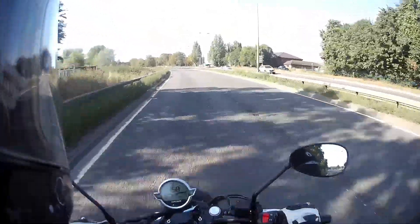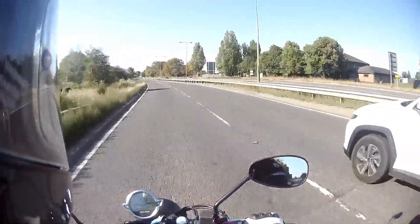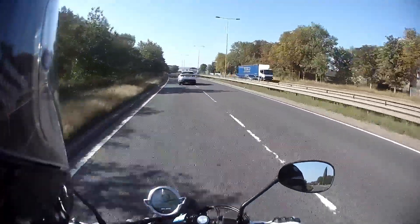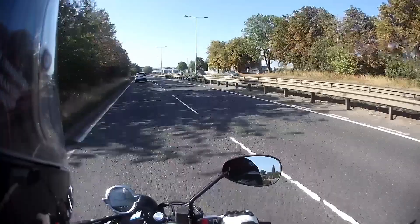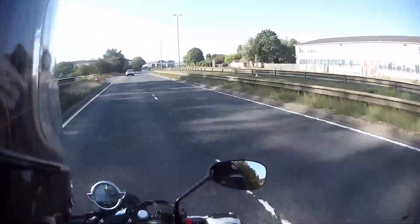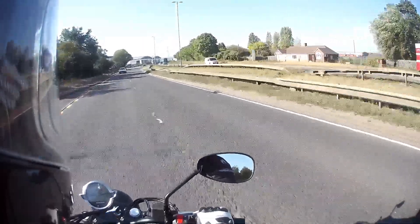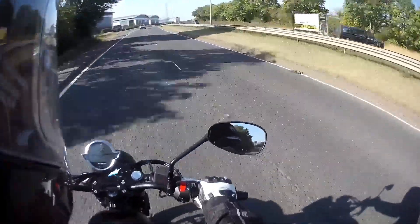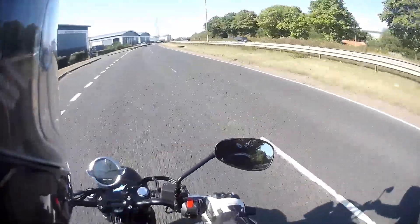It's easy to manoeuvre, but I'm not sure about that without a full tank of fuel — 21 litres seems rather large. At speed or at slow speeds, apart from the vibration, it handles well and would filter in traffic with few issues. It can certainly handle dual carriageways and country lanes with plenty of acceleration and speed on tap.